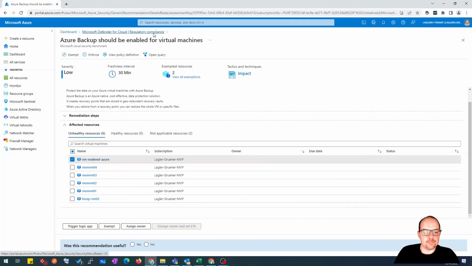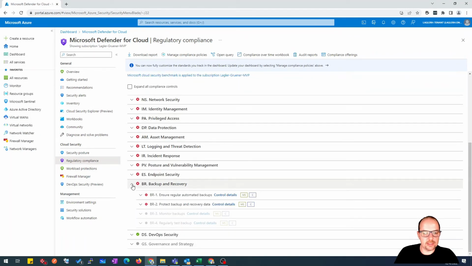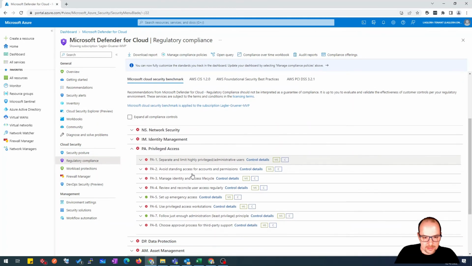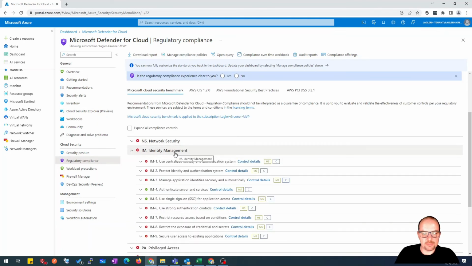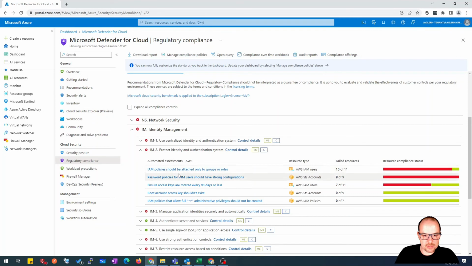Okay, good. So we have also here another point. So this is from Microsoft Azure resources, but we also have here, when we go to the privileged access, I'm sorry, not privileged access, here in the identity management, you can see I also have here protect the authentication systems, access control IAM for AWS.